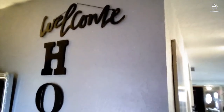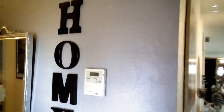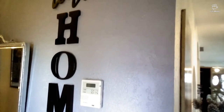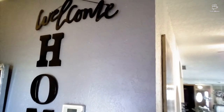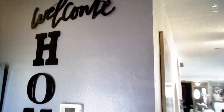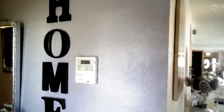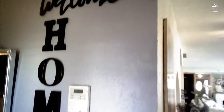Over here, this welcome home sign, I made it. This is a DIY, and I like collecting letters when I go to Goodwill or yard sales. So I found a lot of letters, and sometimes I play with them, creating words out of the letters. The welcome sign is from Ross. It's from the after-Christmas sale, and I think I paid $2 for it. And the home, I spray painted black to match my home sign that I DIY'd, and I painted those letters and created the word home, and now it says welcome home.